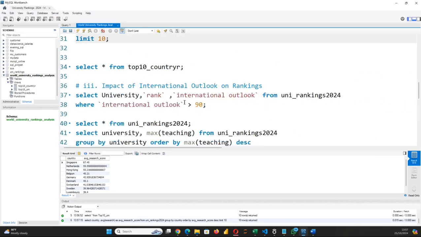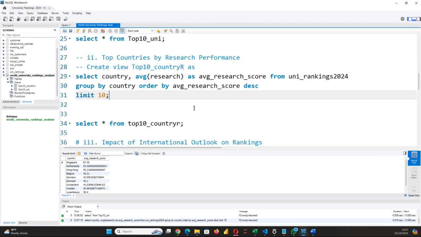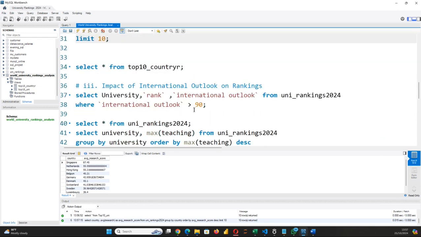After that we looked at the top 10 countries. We looked at university rank and international outlook in the output.